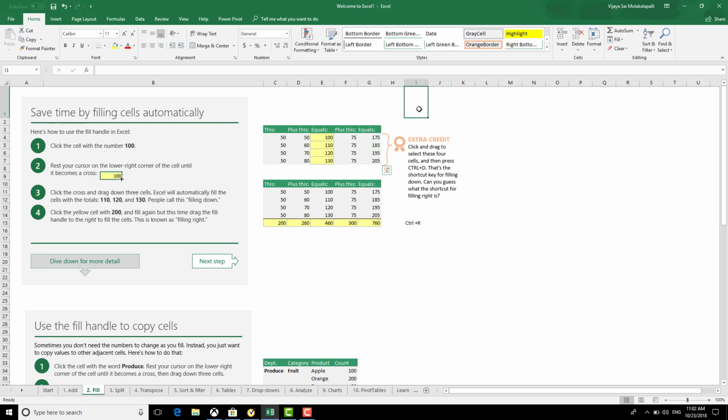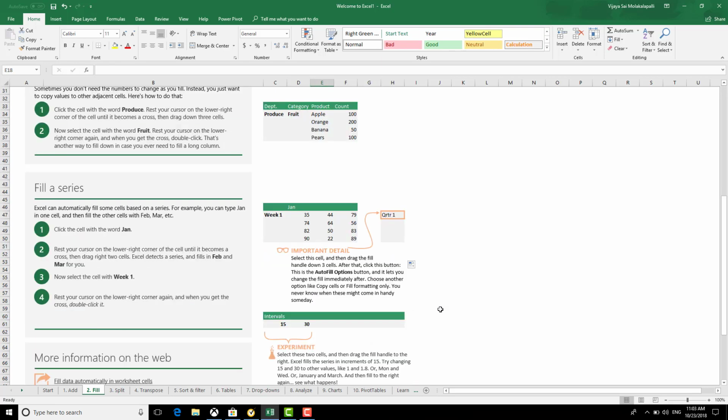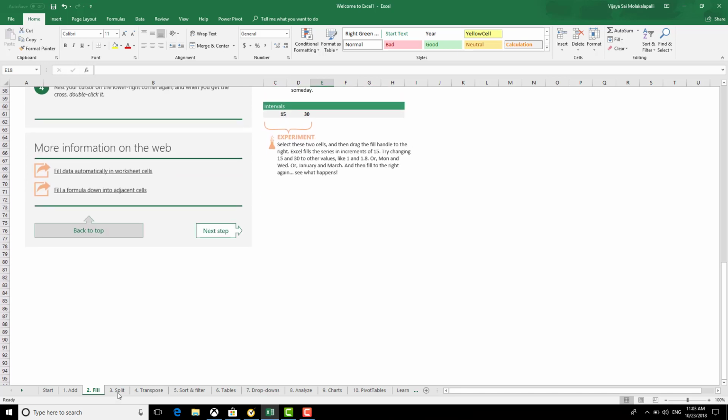The one which I have done here should be Control plus D. So in the first cell you need to enter the formula, and later you just select the range and press Control D. That's it. That's what is being explained here.